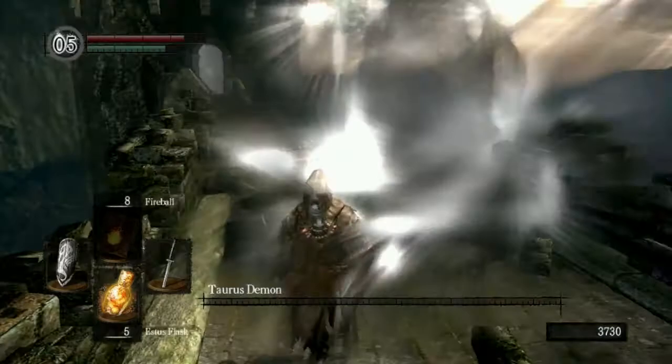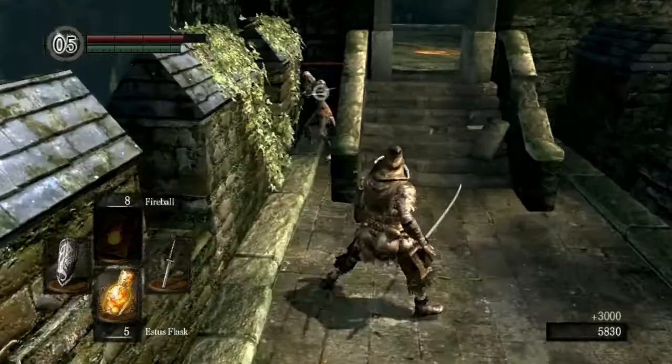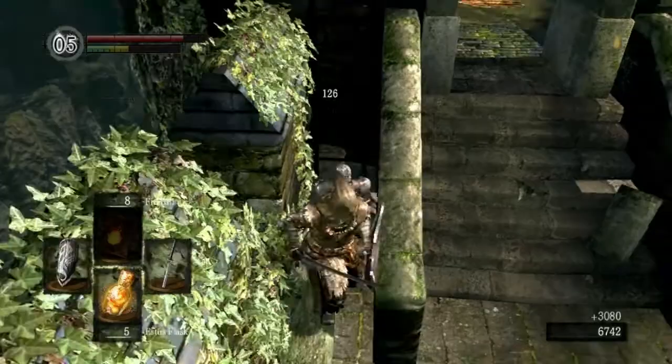So that wasn't the prettiest example of how to fight that guy, but, you know, we got the job done. What you should do is go up to the top and kill these archers first. They didn't end up being too much of a problem, but it would have been nice to not have to worry about them at all. Anyways, that's how you kill the Taurus Demon.